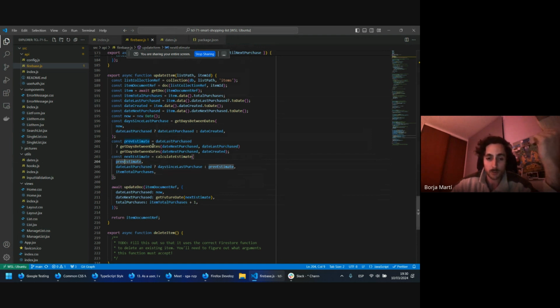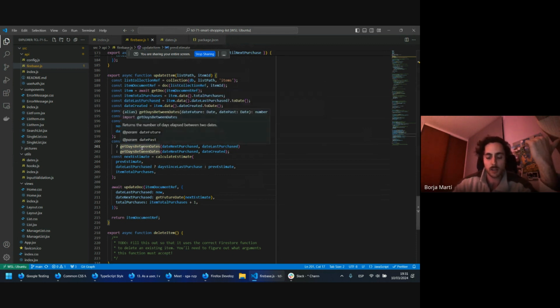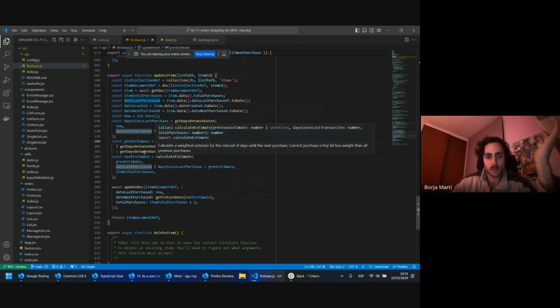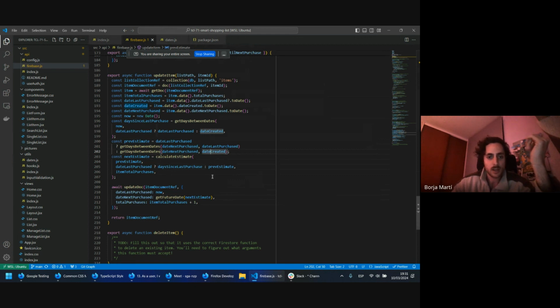So to calculate the previous estimate, if there is a date last purchased present on the item, which means that it has been previously bought, it's not a new item, we calculate the number of days between the date next purchase and the date that it was last purchased. If there is no date last purchased, we calculate the number of days between date next purchase and date created.